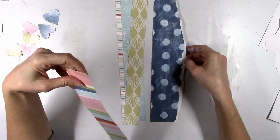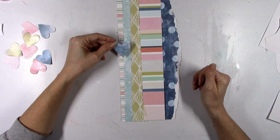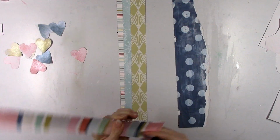You never know until you try it. But it did tone down the white dots some, so I'm still glad that I did that. And I'm going to put all the paper strips back together and see if something strikes me as what I might want to do next.